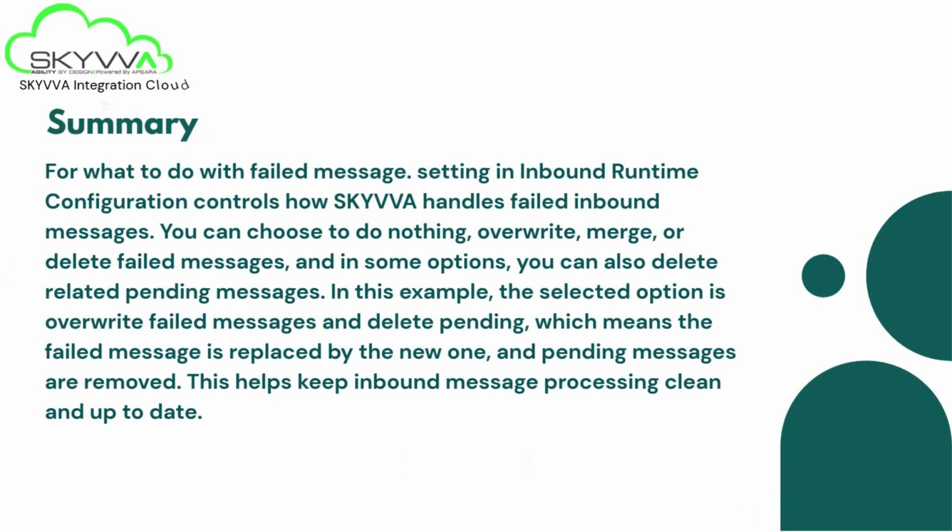Summary. For what to do with failed message. The setting in inbound runtime configuration controls how SKYVVA handles failed inbound messages. You can choose to do nothing, overwrite, merge, or delete failed messages, and in some options, you can also delete related pending messages. In this example, the selected option is Overwrite Failed Messages and Delete Pending, which means the failed message is replaced by the new one and pending messages are removed. This helps keep inbound message processing clean and up to date.